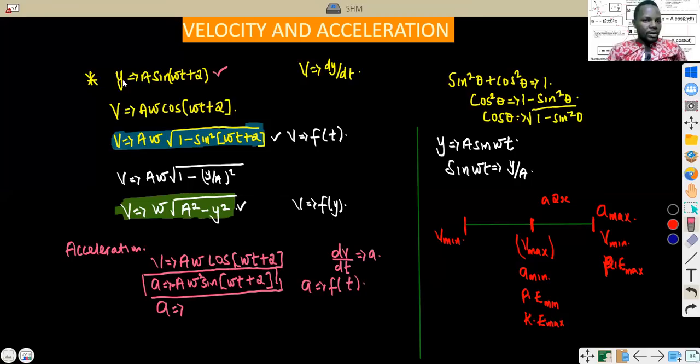Then if you substitute y equals A sine omega t, please, let's do this together, dear student. A sine omega t plus alpha is y. So I'm going to have minus A, then we have a minus, where has A gone? I'm substituting A sine omega t plus alpha to be y, so I have minus omega squared y. So this is another formula which you have learned the other time, for acceleration as a function of displacement. So keep that in mind.